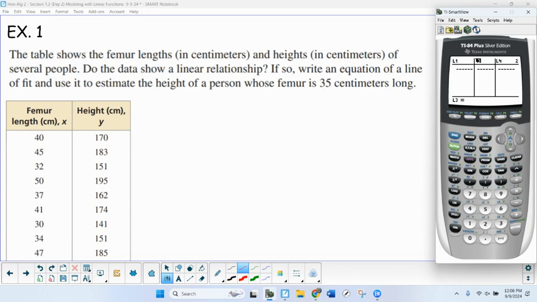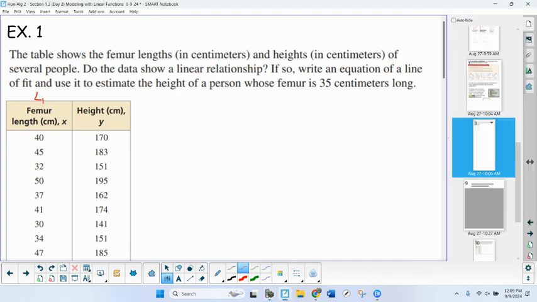Now, what if you forgot and pressed delete and it took the whole list? See when I press delete? Look what happened. Now I go from list 1 to list 3. Your calculator won't work unless you force it to use list 1 and list 3, and it's a pain. So if you accidentally delete your list, go to stat, number 5, set up editor, enter. Now when I go back to stat and edit, my lists are back. So you're going to make list 1 your X list, and list 2 your Y list.